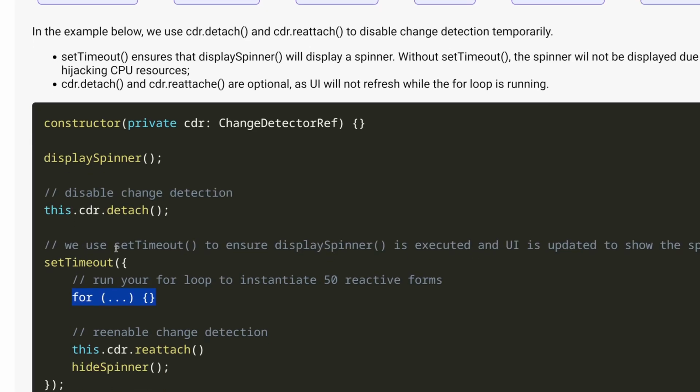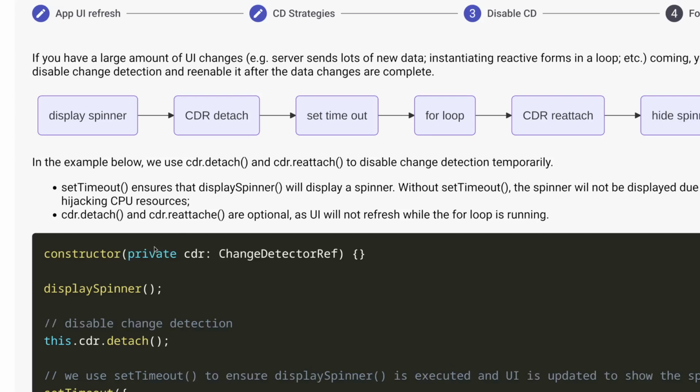And so here you can just use ChangeDetectorRef detach to disable change detection. After all the forms are loaded, you can use ChangeDetectorRef reattach to re-enable change detection. This will save all the change detection cycles because the forms are being created on the fly so quickly. Even if change detection is enabled and people can see it, it does not make any sense because your screen just flickers. So that's why, when you have a heavy job, a loop or something that creates a lot of UI artifacts, you can disable change detection. When it finishes, you can re-enable it to save some CPU cycles.